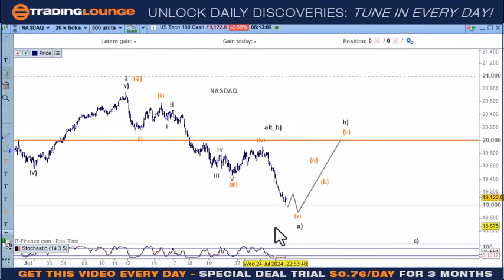Take that as you will. It's just something we need to keep a little bit of an eye on. I shouldn't really give it an alternative. I should give it equal ratings to this wave 4 here. But once again, this move down through here needs to finish off here, right?